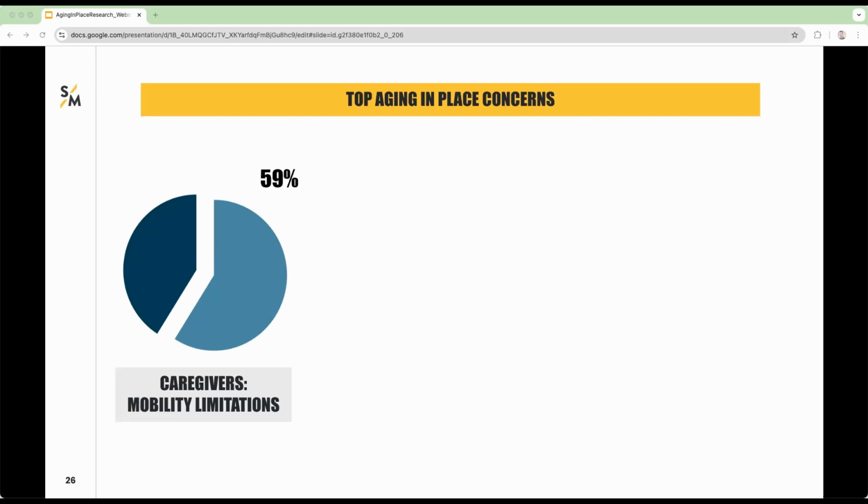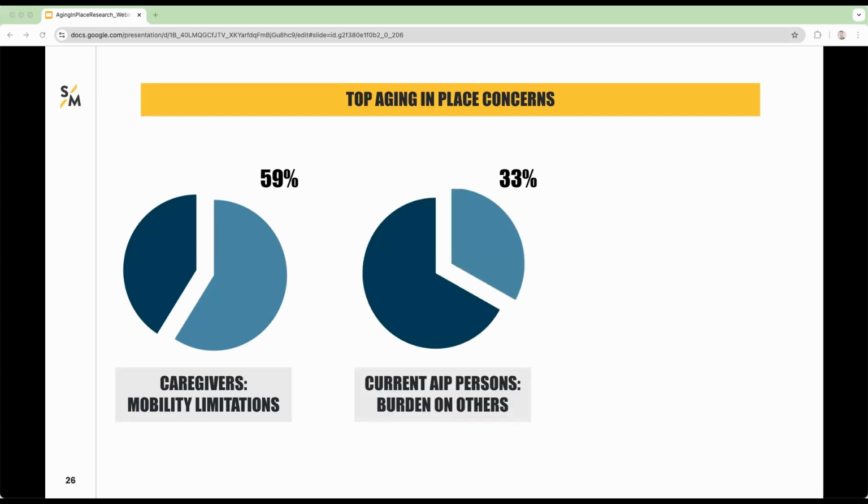So it's only natural, I think, for caregivers to see the well-being of their aging in place person as being tied directly to their physical well-being. But what happens next is really interesting, because those practical concerns give way to what we'd call more emotional concerns, for both the people that are currently aging in place and also for those adults who are planning to age in place in the near future. And amongst those currently aging in place, their top concern is feeling like they're a burden on others, and in particular, of course, on their families and their caregivers.